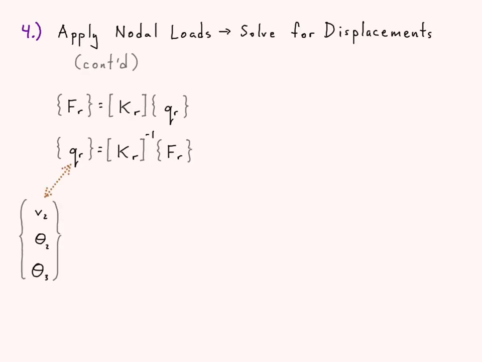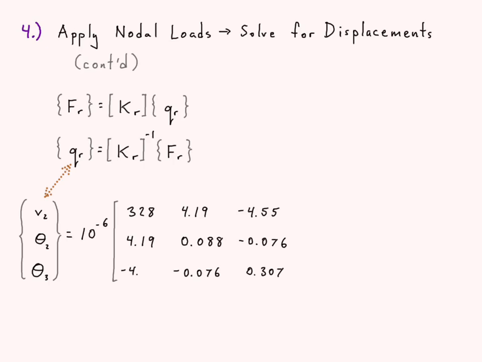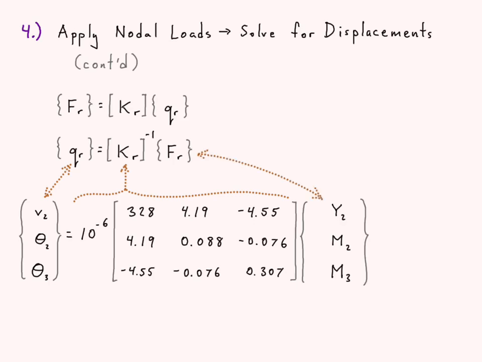And so we go ahead and do that. There is our displacement, our reduced displacement vector, equal to our reduced stiffness matrix. And so this just happens to be the values that you would get if you inverted your reduced stiffness matrix. And here is our reduced force vector. Let's go ahead and make some substitutions for the values. And we go ahead and do that.